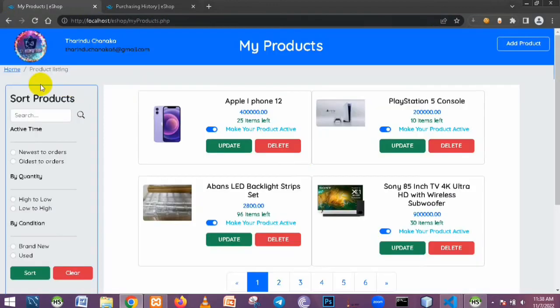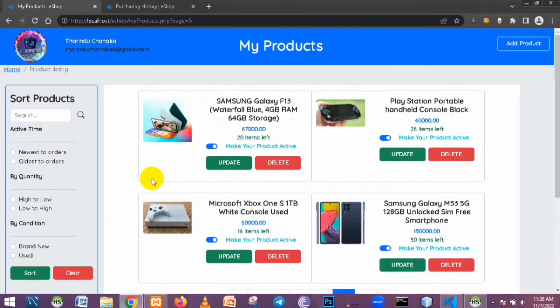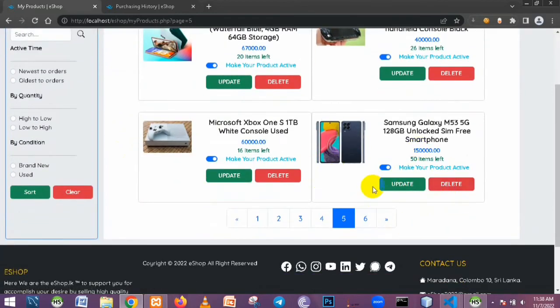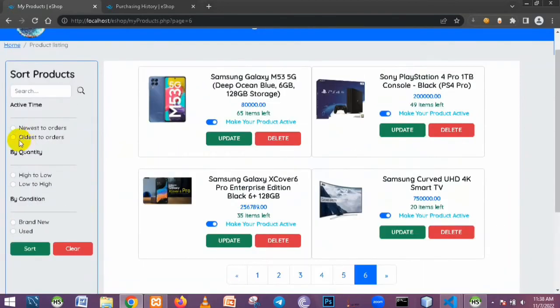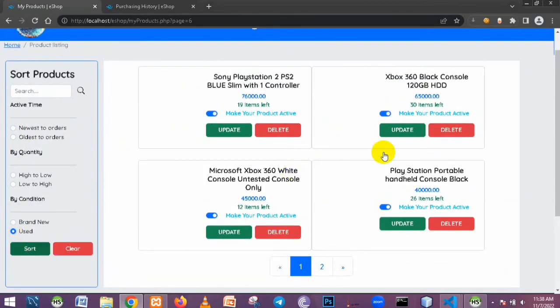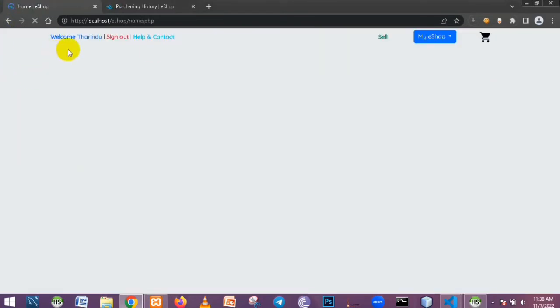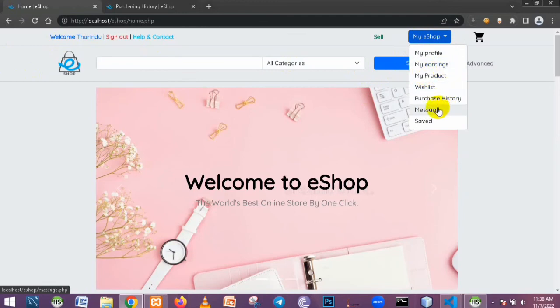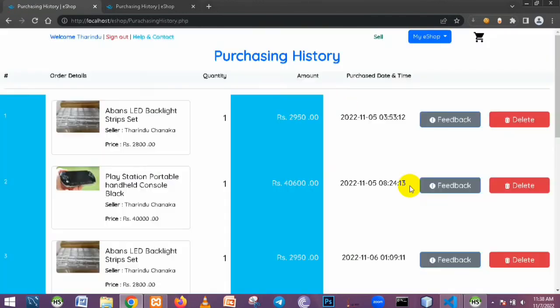and also make our product listing page. We can update and delete our product from there, and also active and deactive. So we normally don't delete our products from product listing, so we can deactivate it, and we can see it in our home page. And we can also search from brand new products and used products. You can see it, and we can come to home from this breadcrumb, and we made that purchase history, and we can do some feedbacks with this. And it also got database, and it also not in our single product view.